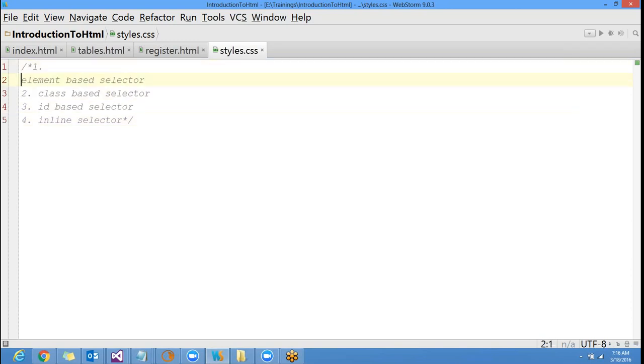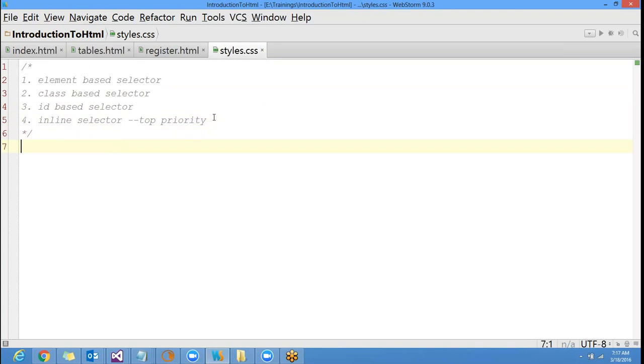So element based styling, class based styling, ID based styling, and then finally inline styling. Which one has the top priority? Inline will have the top priority. Whatever you type inline will take this priority. Next priority will go to the ID based, or else you can think of it from top to bottom, or bottom to top.